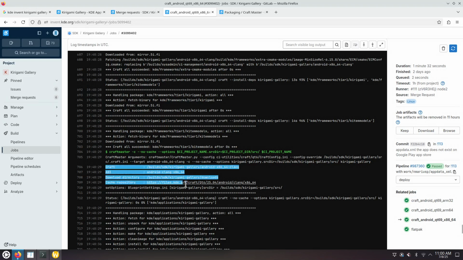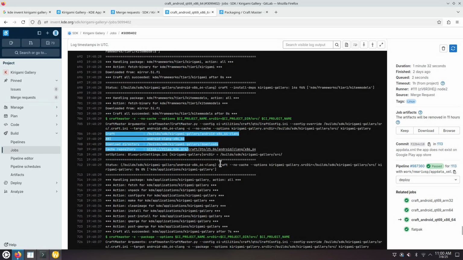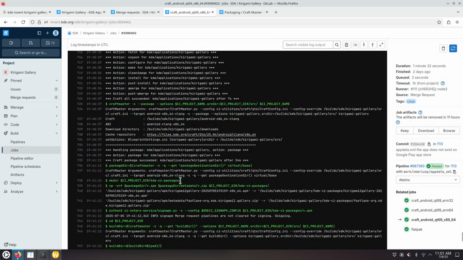It's entering the craft environment, and then it's running the craft command line. So craft, no cache, options, src-dir, and Kirigami Gallery. It's installing all of the dependencies, but all of the dependencies are already installed, so all of the KDE frameworks, Qt modules, etc. It has built Kirigami Gallery, so the output is not verbose from KDE Craft.